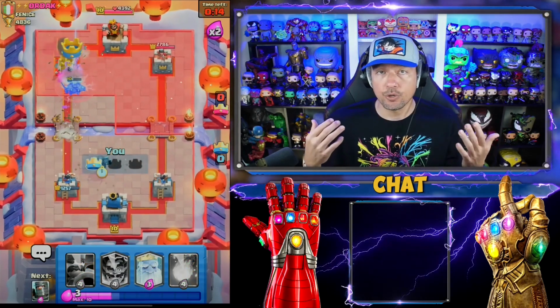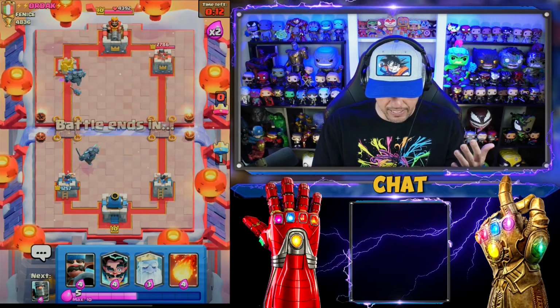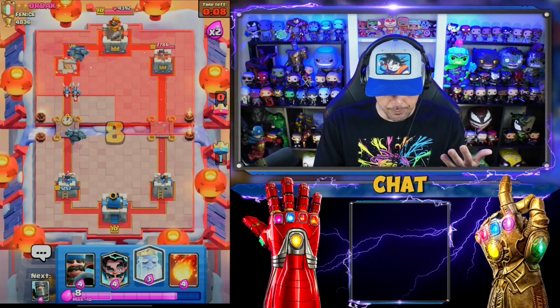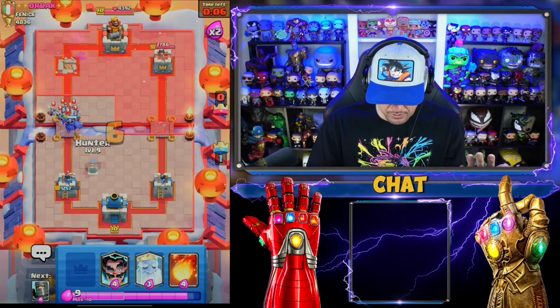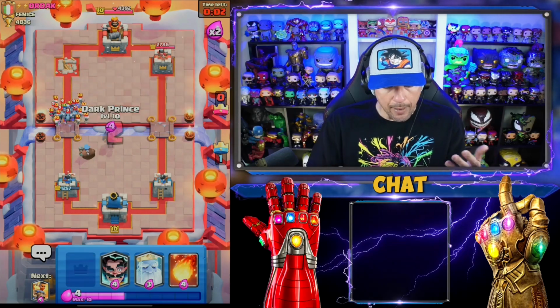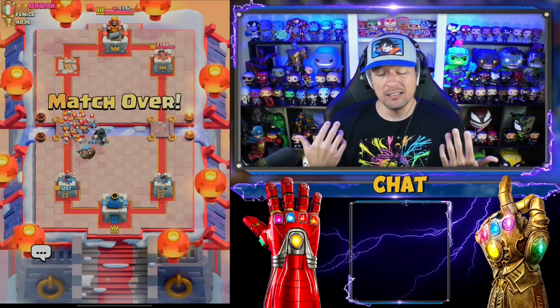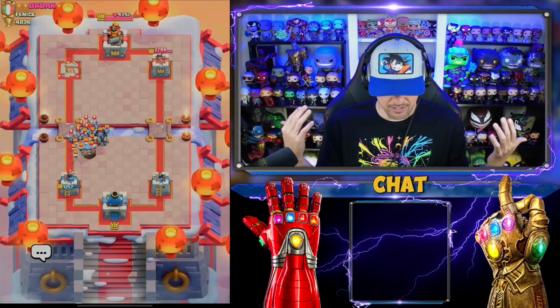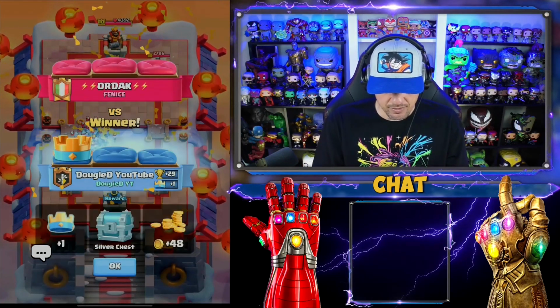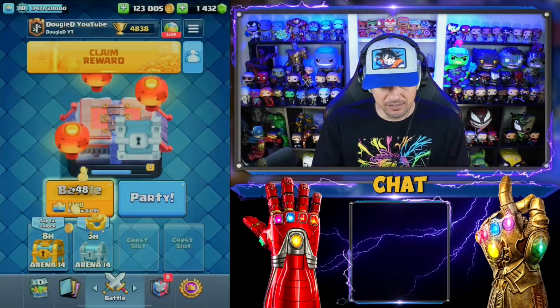What did I tell you guys? I told you I was going to win this. I was not worried about it just based on the way my opponent was playing. And I tell you guys all the time, learn your opponent. Let's just go Hunter. E-Barbs. Look, what is this? If I had Arrows in this deck, I mean, Fireball's just fine. But if I had Arrows, guys, his whole push is so expensive, right? 8 elixir. And then he uses Zap and Log. I mean, it's just, I don't know, guys.